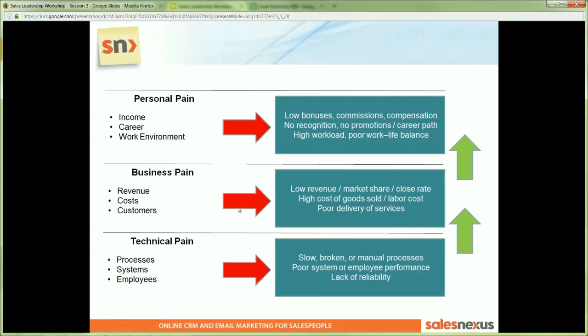So if you've been through any kind of sales training, you may have heard the term pain used. That refers to what is the problem or the challenge in the customer's world that's making them want to make some kind of change in their world, right? And there's different levels of pain. There's the technical pain, meaning what's broken. Doesn't necessarily mean it has to do with technology. It might be that my costs for my truck fleet are rising and I'm trying to control them. That's a technical pain.